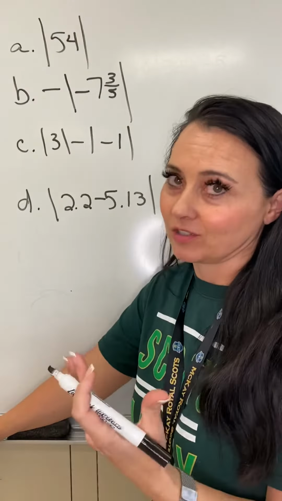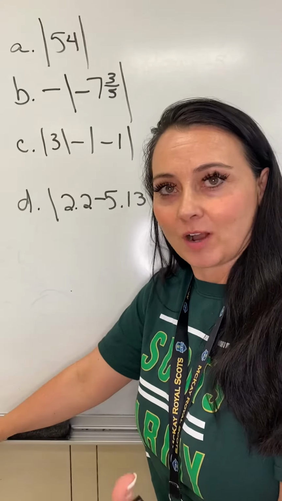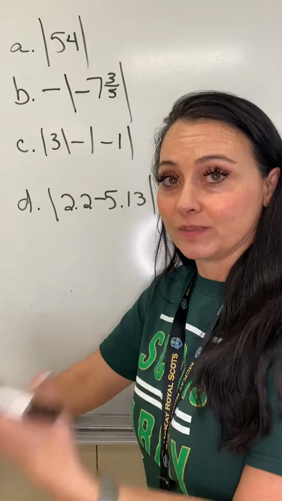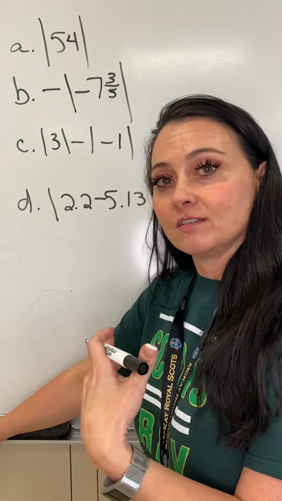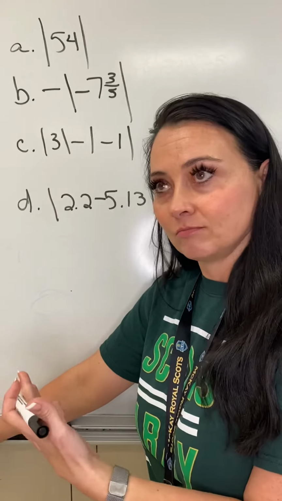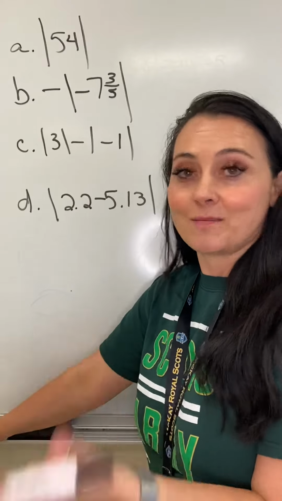Absolute value is actually not a difficult concept. People just seem to make it more complicated than it really is. All it means is how many spaces away from zero it is. So if it's a -2, the absolute value of -2 would be 2. Absolute value of +2 would also be 2. So you just take whatever negative number it is, make it positive.